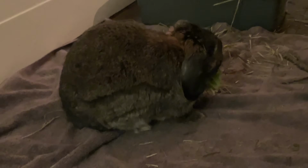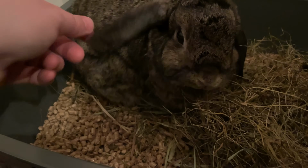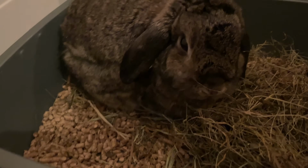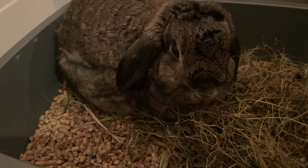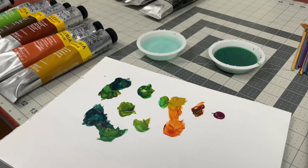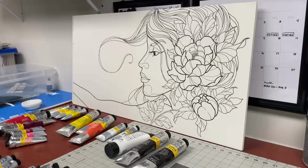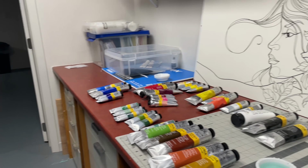It was about 14 hours up to this point here where he started to eat a little bit on his own. We're not out of the woods yet, and I'm actually staying up late. It is currently 2:30 in the morning as I'm editing this. He's in the next room so I can keep an eye on him, but to get this video out on time, I have to release it without these panels finished.